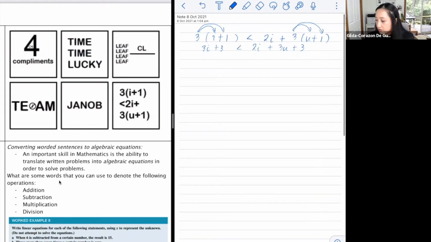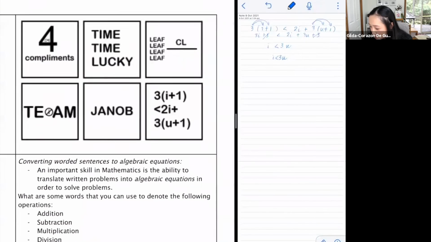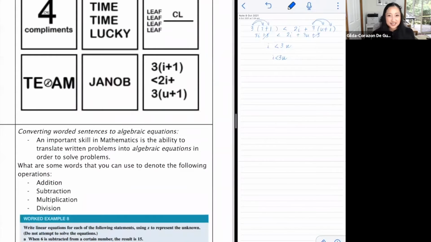Right. Now we can cancel out all the 3's there. So when you have inequalities, they're the same as how you solve equations. So if you've got 1 on one side and the same on the other side, then you can just cancel them out. Okay. Then you've got 3I minus 2I, you get I. What does that look like? Maybe I'll need to make them closer to each other. So that's a symbol. I love you. That's right. Okay. So if you want to impress someone, you might want to save that for later.